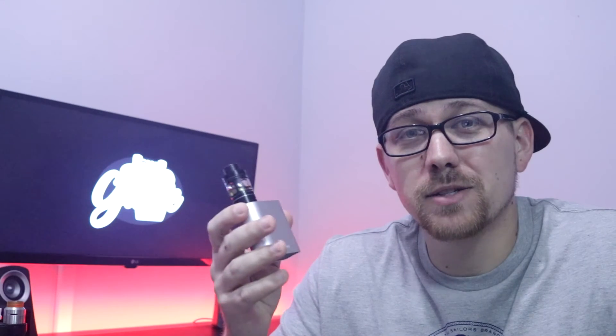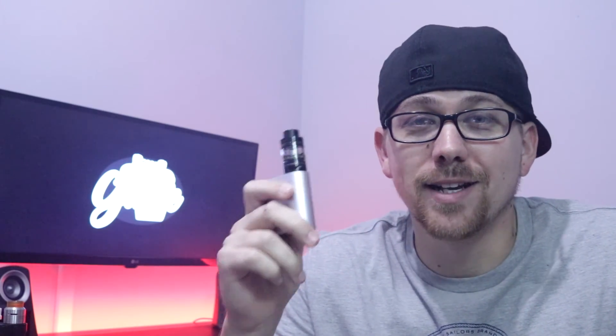Not bad at all. The flavor and vapor production is outstanding. And to be honest, this isn't a bad kit for even your newer or more experienced vapers. It's got that small size, it offers that sub-ohm coil, and it gives you just enough wattage to put out some good vapor. Its size will fit in your pocket very easily. You see how little this thing is, and it produces that much vapor. Definitely a nice setup.